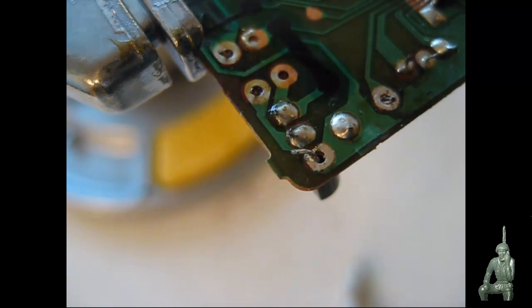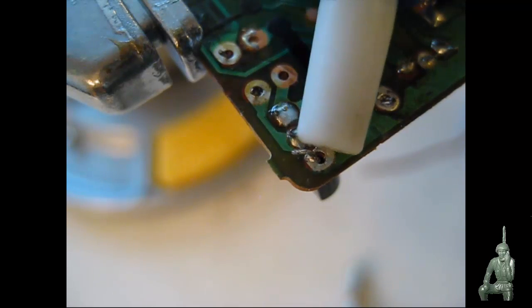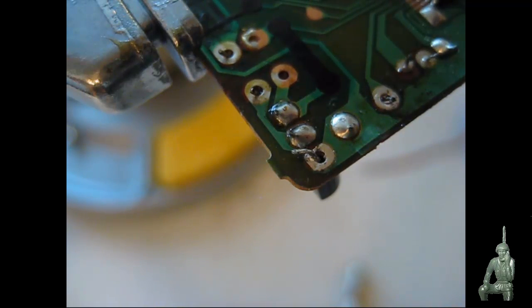So I hope that answers your questions for those guys who sent them in, how I removed the old solder. You have two options. You can use desoldering wick or you can use a quality solder sucker. This one here is made by Soldapult. And if you watched my previous video you can see what all this looks like in full size. And as always thank you for watching my videos and subscribing to my channel. This has been the Comms Prepper with desoldering techniques.